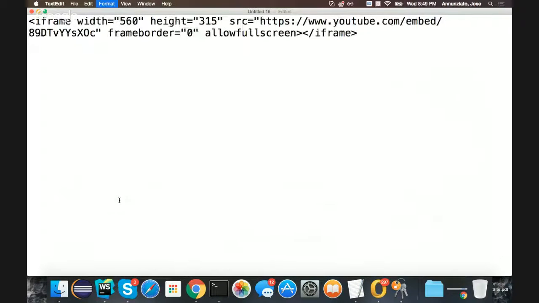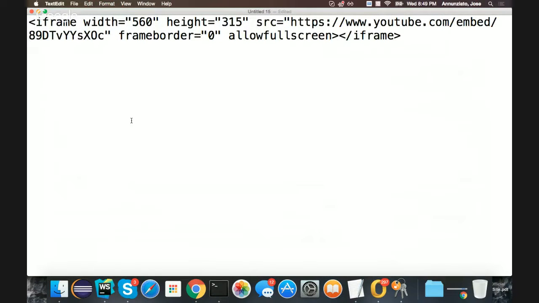If you look at it, it's a very simple iframe. The only thing that ever changes here is this last piece. That ID is the same ID that I copied from the URL. So when I generate this iframe, I need to pick out that ID. Also, I'm going to remove this width and height so I can set it myself.